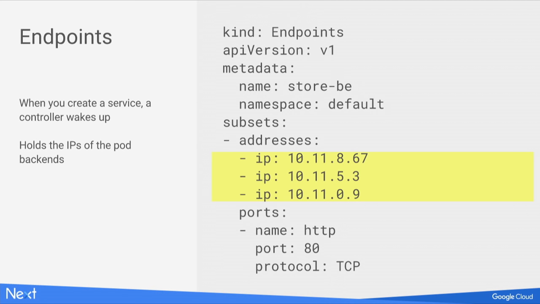And why do we need this? Well, it turns out that in Google Container Engine and in Kubernetes in general, and open source also, a lot of objects and controllers really want to know about all of the pods associated with a service. And they make this query over and over and over again. And it's an expensive query. So as an implementation detail, we've decided in Google Container Engine to create a resource just for this mapping of service name to pod IP addresses.